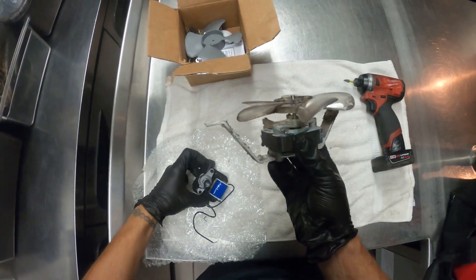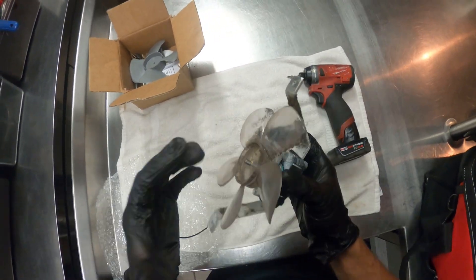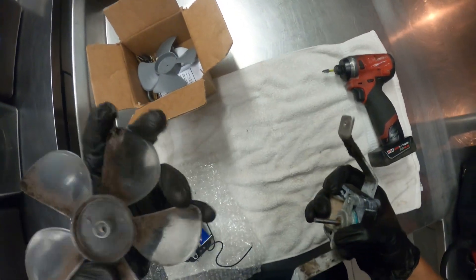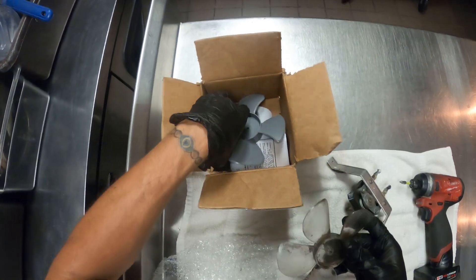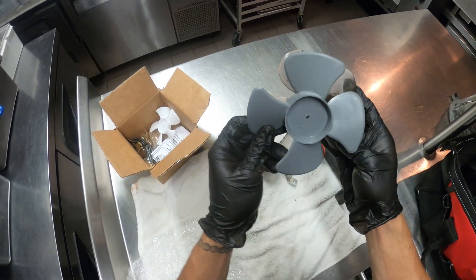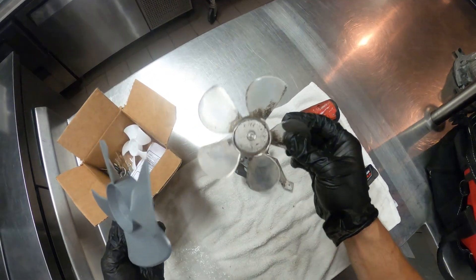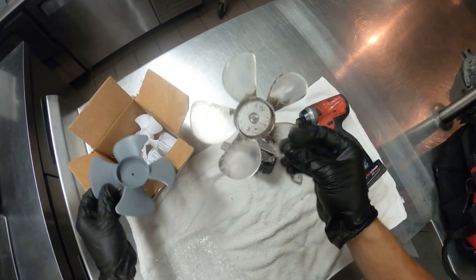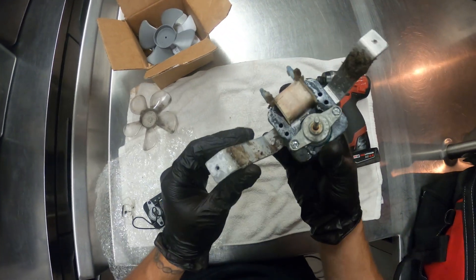To be a little more comfortable, I went ahead and took this downstairs to clean it up. As far as the fan blade — super easy, literally just pull it out, done. This kit does come with two fan blades: this one's too small, and this one should be okay. But using the original fan blade is probably the better idea, so we're going to clean that up and reuse it.